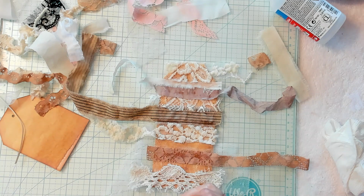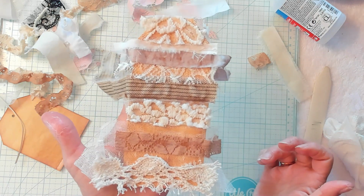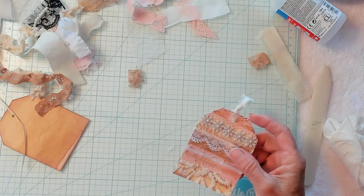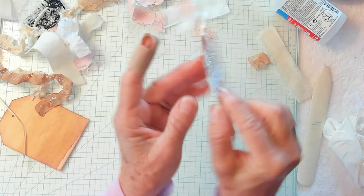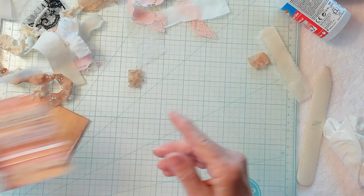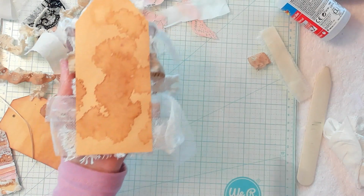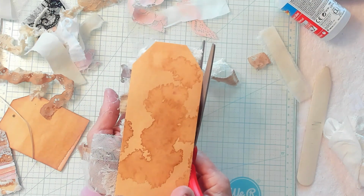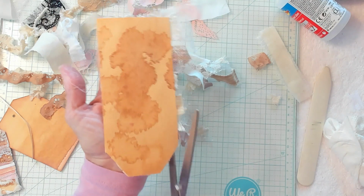Okay, so you want to let this dry just a little bit. Look how pretty. Oh my, I think that's breathtaking. I've made a little one right here. Isn't this sweet? And then you can journal on this side. Oh my goodness, I just think that's so sweet. I am going to go ahead and get this tag back over here, and I am going to see if I can shape it up a little bit for us so we can see what it's going to look like. It's kind of hard to tell with all these pieces hanging off of it, but there's no doubt in my mind that it will be beautiful.